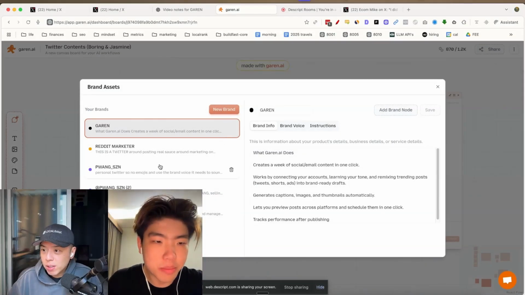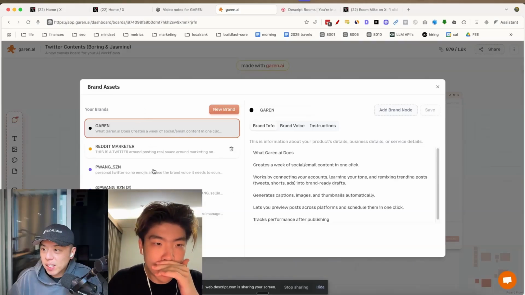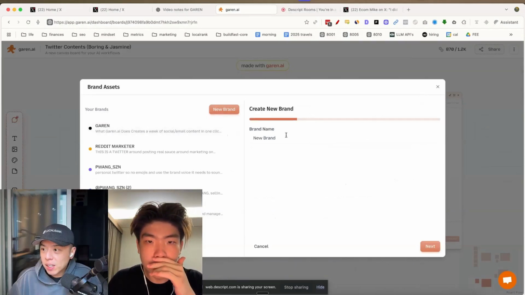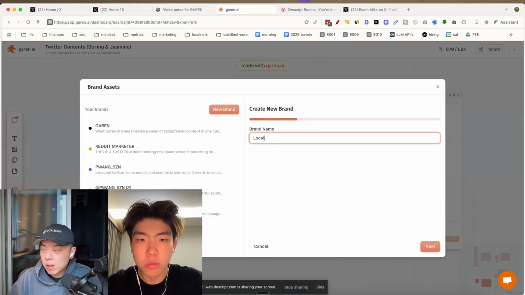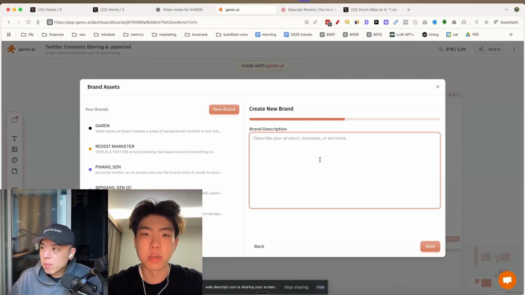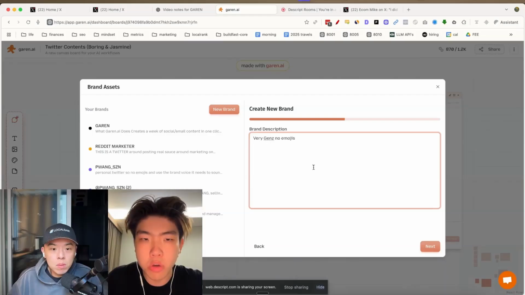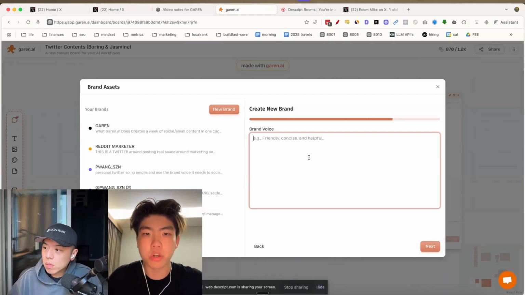Basically, I've already created a bunch of brand assets, but I'll just create a new one. So local SEO, and then you can have a brand description, so very Gen Z, no emojis. Obviously, you can go a lot more specific, but I'm trying to go fast.